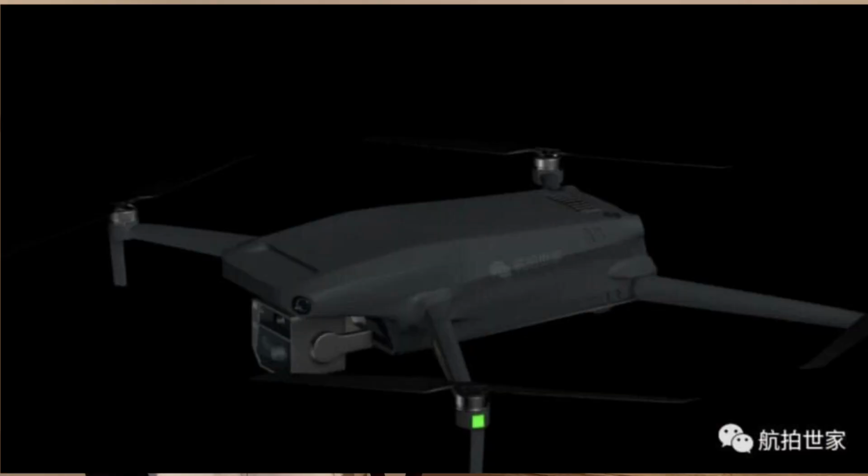Now, what else do we see with those renders? Well, we see that the arms are really not that proportionate, but that's to be expected.